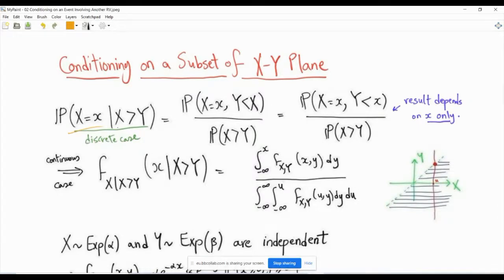Again, you encounter these things when you do your research. What is the probability that big X is equal to small x given this event, given that big X is greater than big Y? Of course, you can have big X less than or equal to big Y. If X and Y are non-negative random variables, maybe you condition on something like big X is between Y and 2Y. You can have all those variations.